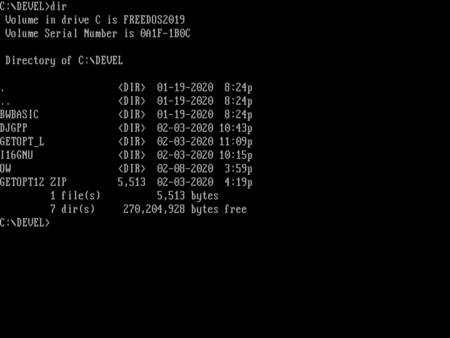So in today's video, I'm going to show you just two simple methods that you can use to parse the command line in C. Here I'm using FreeDOS 1.3 RC2 just because we're going to be using the IA16 version of the GCC compiler. Here I've got an empty directory, so let's go ahead and start a new program. We'll call it hello because it's sort of a hello world type program.